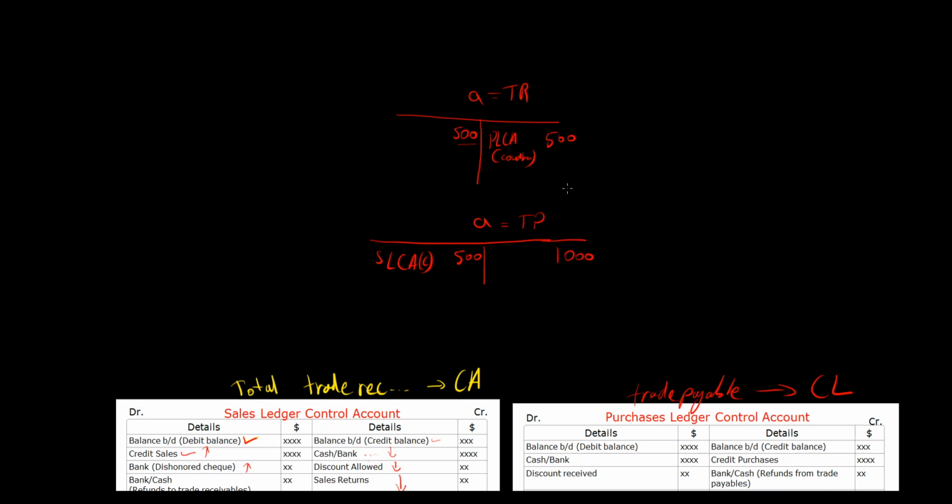Now it cancels out. Now what happens? This account is closed. You won't pay me 500. Why should you pay? Because I bought goods worth 1000 from you. I should pay you 500. Now let's see what is the final balance. When we balance this, you will get 500 over here. It means this is my liability. Okay, you are cleared. I'll just give you this money and that's it. We are done.